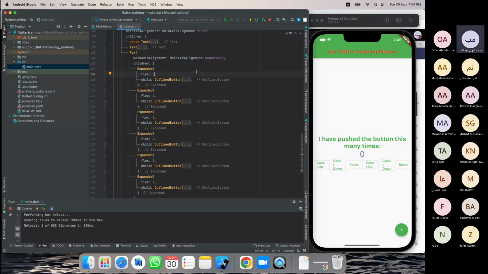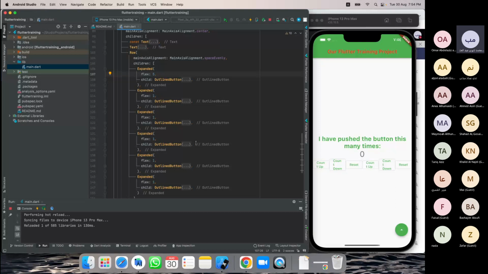Now how will Flutter calculate? He will first add the flex values. So flex values are 5, 6, 7, 8, 9, 10. Now we have a total of 10. Out of that, he will divide the screen width into 10 slots.